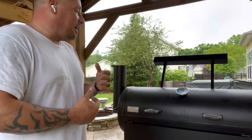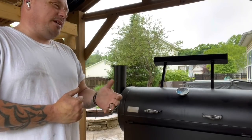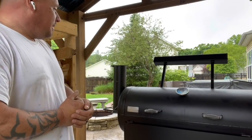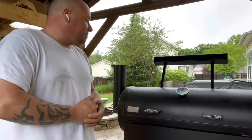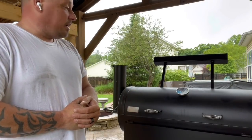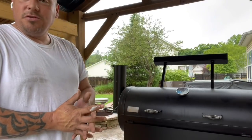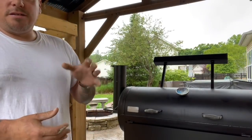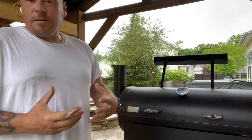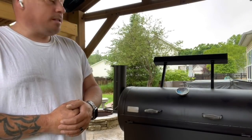Back to what I was doing — indirect. I'm going to light some coal in here, throw a split in, let it burn down. I'll probably do some cherry, definitely oak, and just throw some smoke at them for a while until we get a nice bark set up. I'm going to start mopping. At the end I'm going to grill them off because I love grilled ribs. Normally I'd just toss these on the Santa Maria, slow roast them at the beginning and grill toward the end, but I want to test this thing out.